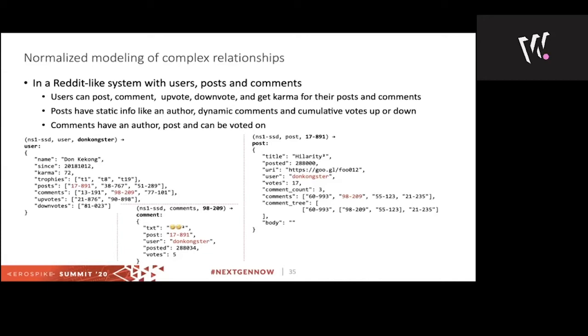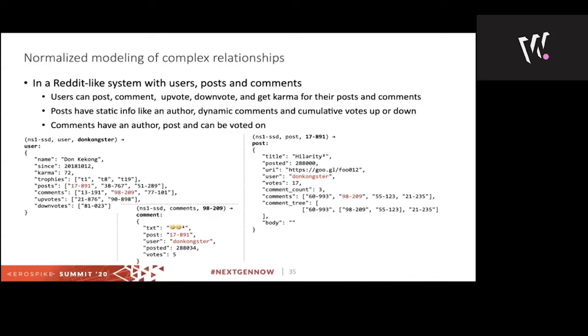In this case, our user both posted and commented on their post. So let's look at comment 98209. There is the text of the comment. Again, there's a reference from the comment to the post and a reference to the user that made the comment, when it was posted, and the votes total. Every upvote gives it a +1, every downvote gives it a -1, and that just shows the value there.